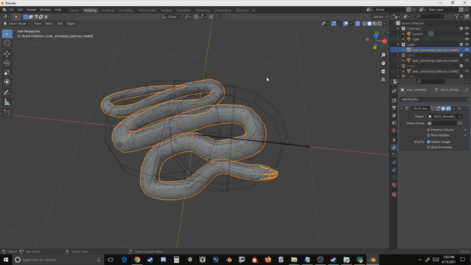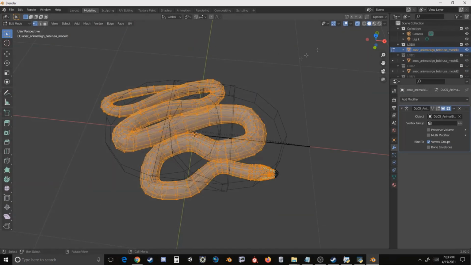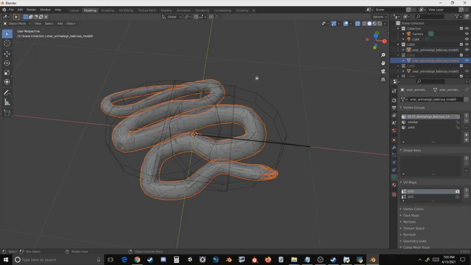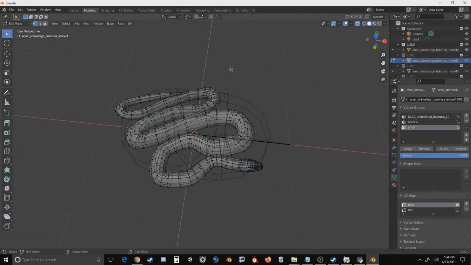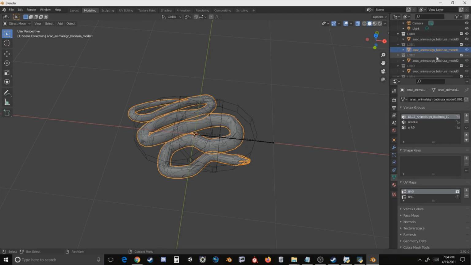And a thing I actually forgot to do is to go into modeling edit mode, select all my vertices, and weight the actual model. So let me do that. Where it says DLC5 animal, we're going to assign all of the bones to that, just so that we make sure that it has all of the proper paint weights. Because if we didn't do that, the actual model would not be rendered correctly.